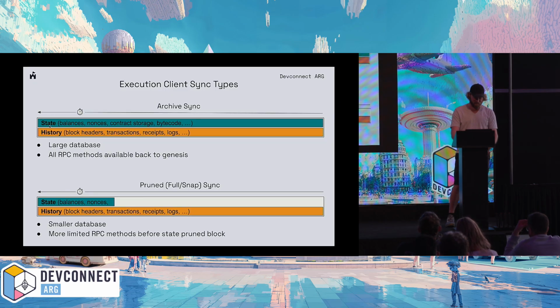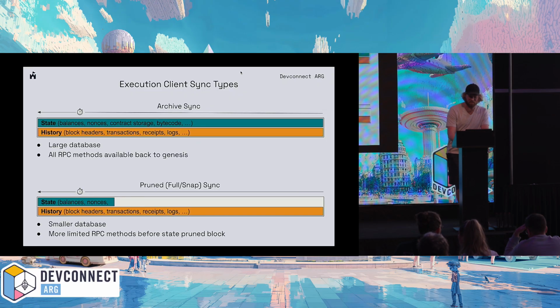You call one component the state, which is kind of the big database, which holds balances, nonces, contract storage, bytecode, all sorts of other stuff. And that's the most storage intensive part. And then the other half, we call it the history, which is more like block headers, transactions, receipts, logs, and so on.